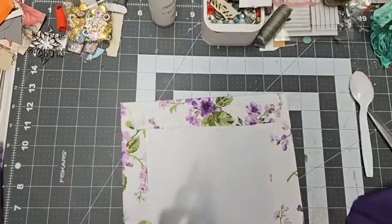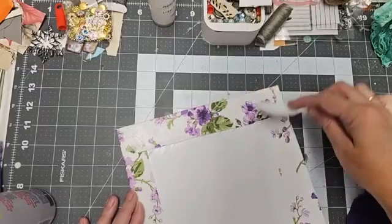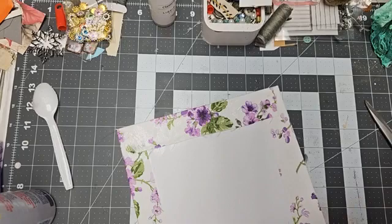When I first started doing these entire journals in a day, it was about a year ago that I started doing them. I don't think I've seen any other crafters that do an entire journal in a day. Don't know if they're just not crazy enough or what, but how fun is this?